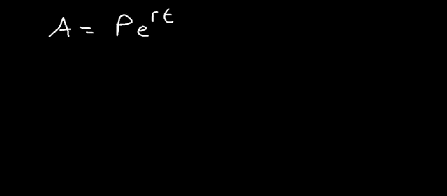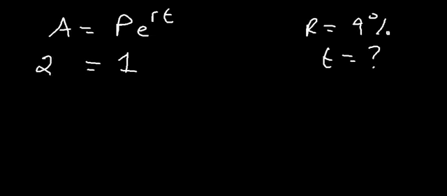So let's say we want to figure out how long it takes your account to double if your interest rate is 9%. So you want to find out T. What I would do is plug in P for 1 and A for 2. You could plug in 1,000 for your investment and 2,000 for your final amount, but if you do 2,000 over 1,000, you're going to get 2 anyway. So I would set it up like this, and then R is 0.09. So we've got to solve for T.